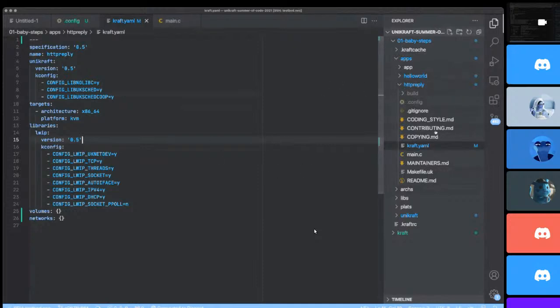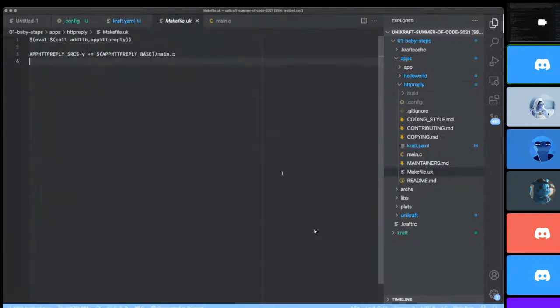to run the application. But there are a number of additional auxiliary files that are really intrinsic to the whole Unicraft construction system, right? And this includes the Makefile.uk. Makefile, if you're familiar with make. Make is a system where you create something called a directed acyclic graph, where you say, I have a target and it has dependencies. Here we have created a list of dependencies in this variable. This variable is the name of the application plus the directory plus the file. We are going to compile main.c.